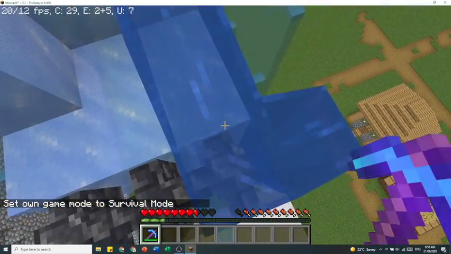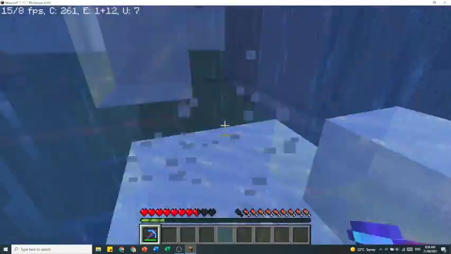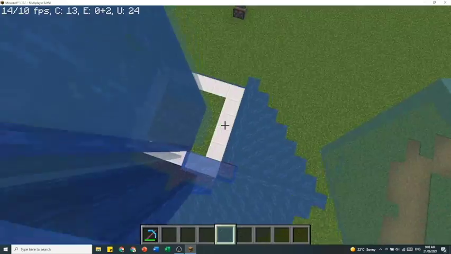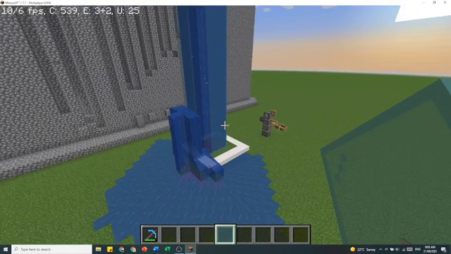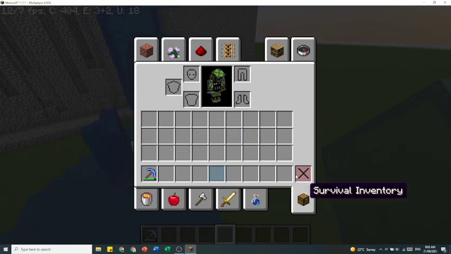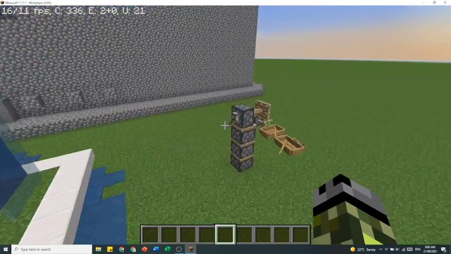Ice breaks into water. You have to imagine the ice breaking sounds. Ching ching ching. So the glass panes are in, the last of the water is flowing down, and now just got to get rid of everything, do a quick inventory clean up.